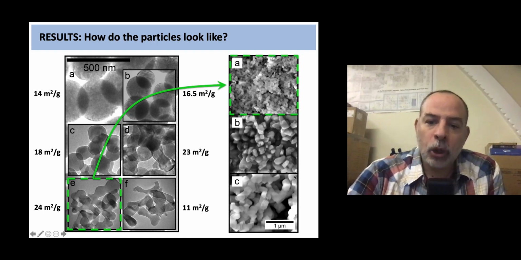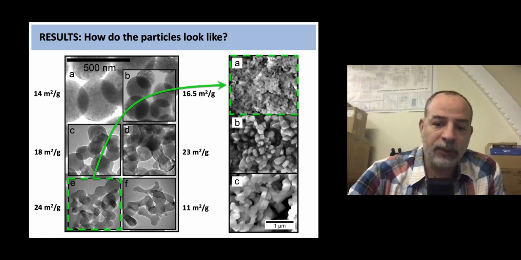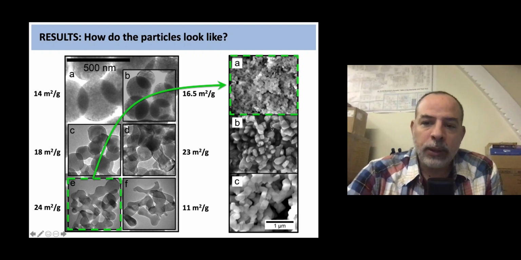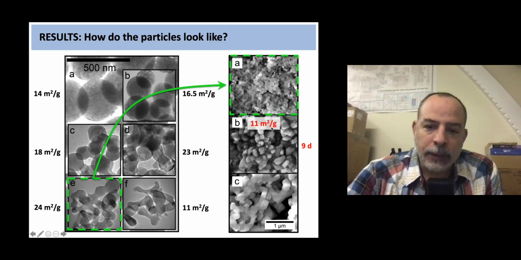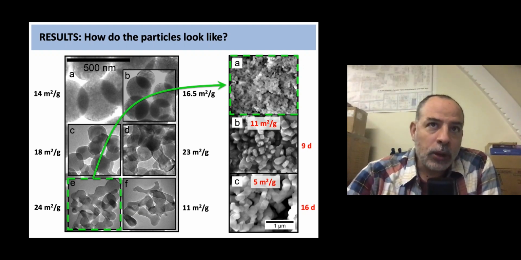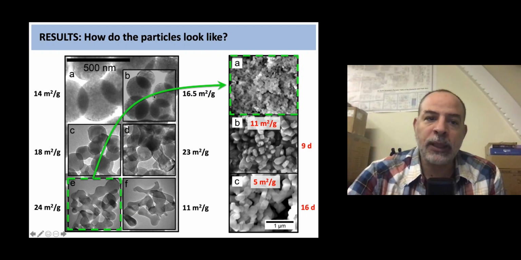You will get rhombohedral calcite particles, which are like the typical calcite that we'll see in other experiments or in the field. Okay, it has the usual calcite shape. And with time, in 9 days, the particles grow and therefore the surface area decreases. Okay, so this is a method that works very nicely because we can produce nanocalcite which is spherical or rhombohedral, and we can select the surface area by controlling the concentration and then, if we need to, the amount of time in water.